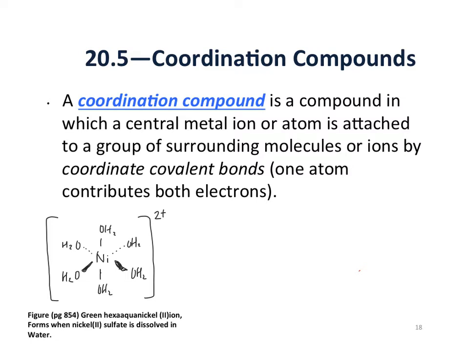And the other images that you can see on page 854 show you a picture. You can see that it has an octahedral geometry. We'll talk about that more later. And it's labeled those oxygen atoms as ligand donor atoms. We're going to talk about that more in the next slide. Now, I've alluded to this before, but a lot of these coordination complexes make really pretty colored solutions, or really pretty colors as solids. And so the third picture in this image is the really pretty green color of this hexaaquanickel 2+ ion.